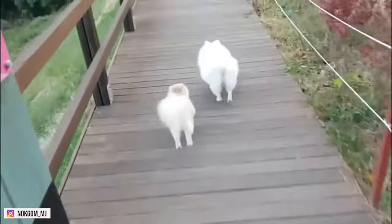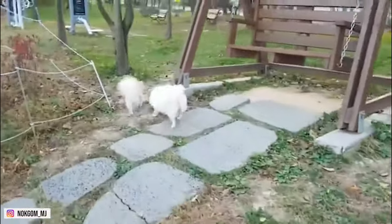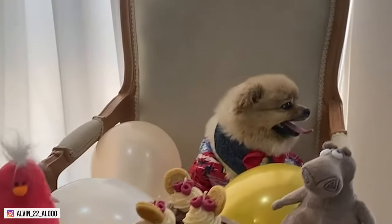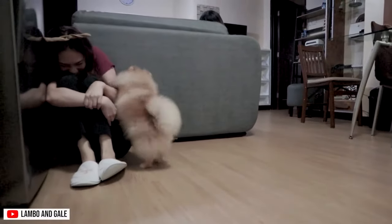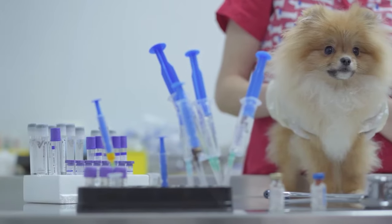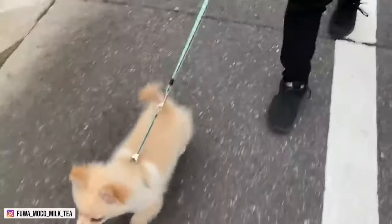Socialization Training: Socialization is key to your Pomeranian's well-being. It will teach them how to relate positively to people, other dogs, and even other animals. They'll learn not to be scared and reduce the fears of those around them, so they can enjoy a full social life and feel comfortable in any situation. The best time to start socializing your toy Pomeranian is when they're three weeks old or younger. You will need to wait until the first vaccination and de-worming schedules are completed, because disease transmission is always a concern when interacting with other animals. If you adopt an adult Pomeranian, it's never too late — it's possible to socialize adult dogs and encourage healthy behavior.